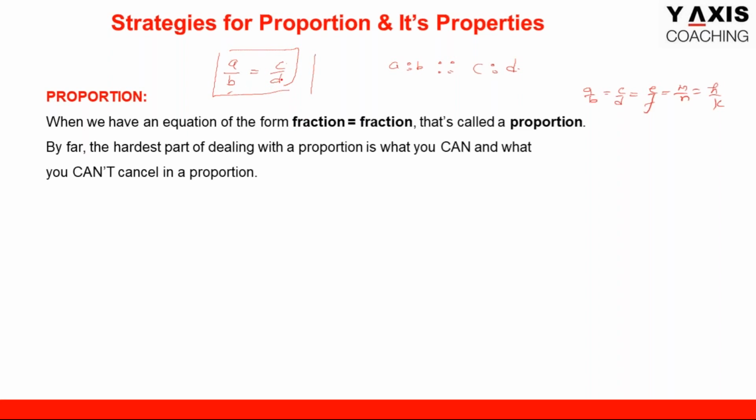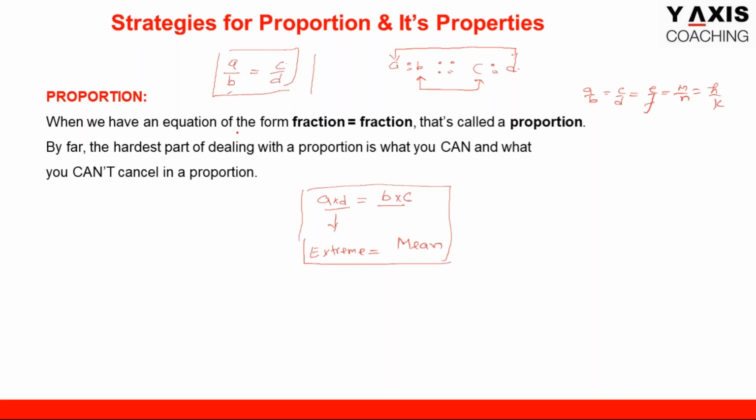So here we can get the cross multiplication. We can say A into D is equal to B into C. In this case, A into D is nothing but I'm picking the extreme numbers, and B into C, we are picking the middle numbers. So this is also known as extreme is equal to mean. I'm sure the concept of proportion is clear.